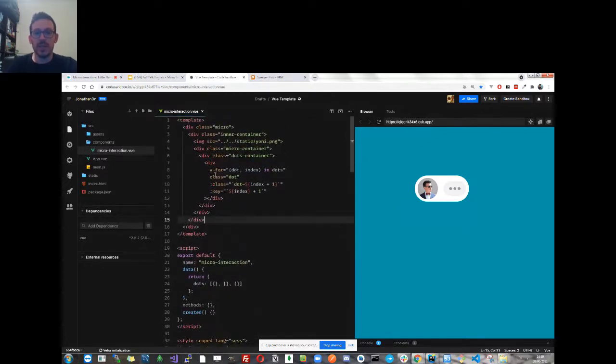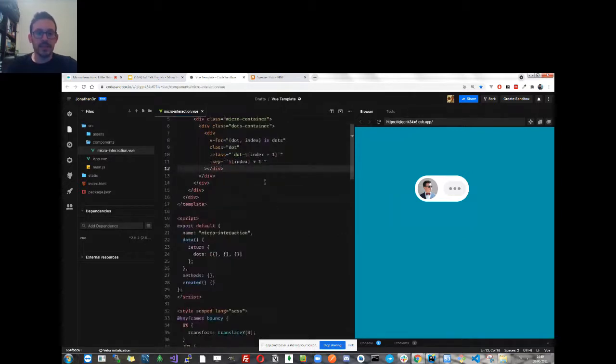So what did I do here in this component? Essentially, I have this dots array, an object array, and I iterate over each dot. And I dynamically give them unique classes, and also unique keys. This is just a quick remark. In Vue.js, when you give a unique key to an element, it really helps the change detection mechanism behave properly. And what magic happens in this microinteraction?